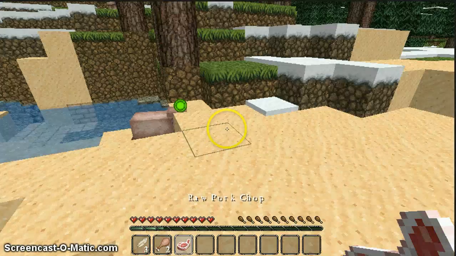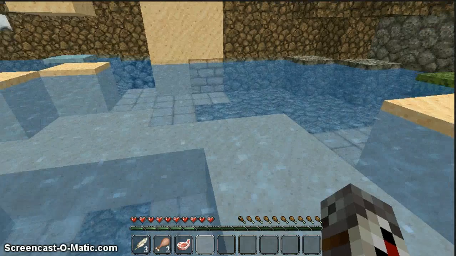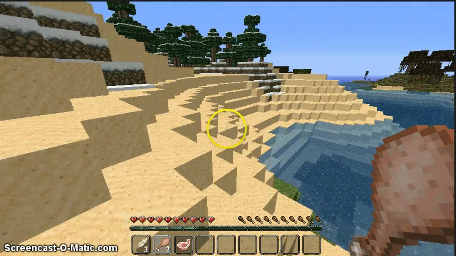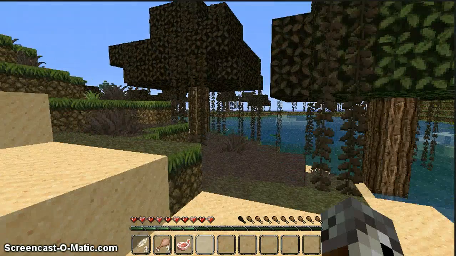Okay, I'm gonna go over here. Where is that zombie noise? It's fun here. Is that stone or is that cobblestone? That's stone. I hate this texture pack because stone looks so much like cobblestone. It's so annoying, because there could be like a dungeon right there. And yeah. Scrap some wood right here.